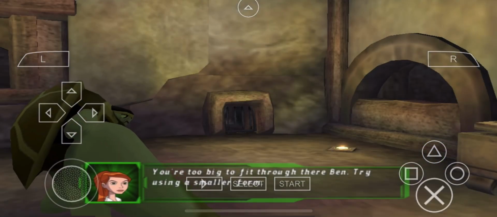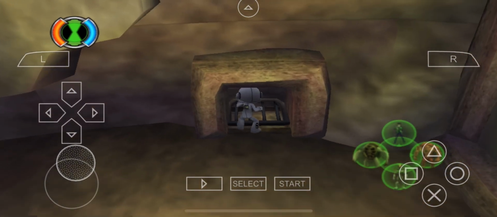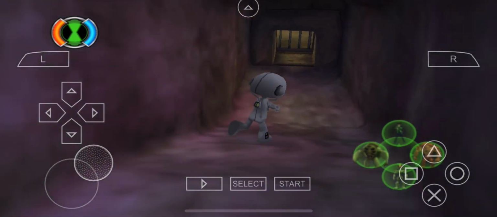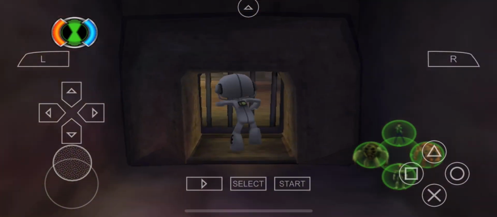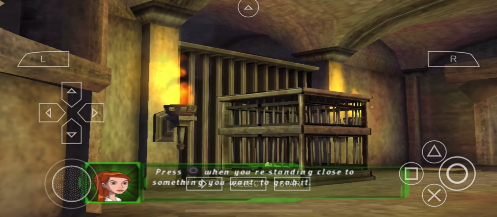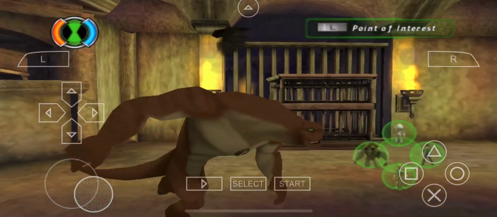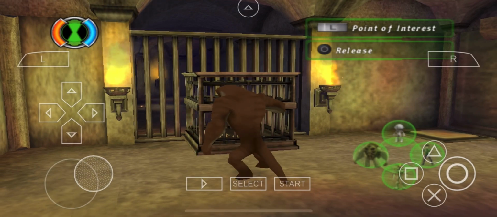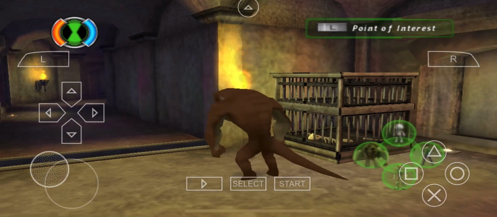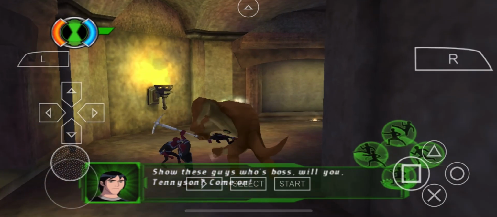You're too big to fit through there, Ben. Try to... Push some objects with Humongousaur. Press the circle button when you're standing close to something you want to grab it. Press the circle button again. Humongousaur! Show these guys who's boss, will you, Tennyson? Come on!